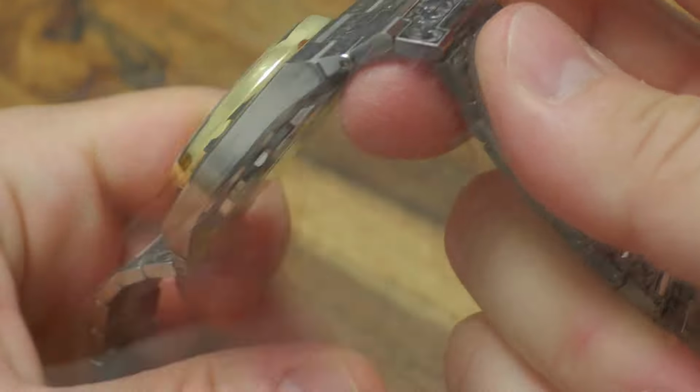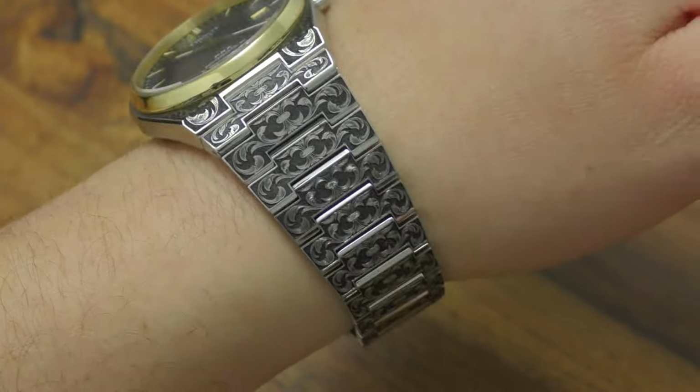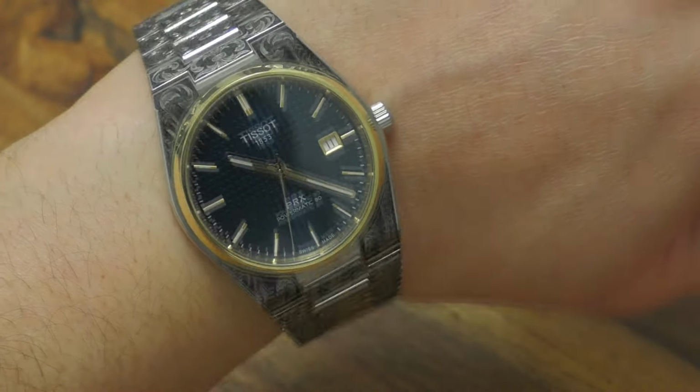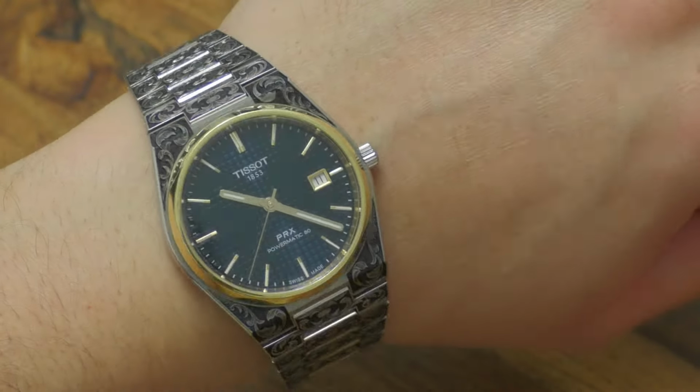And for the finishing, let's give you a wrist. You see how it looks on wrist? Totally cool if you ask me. Very nicely done.